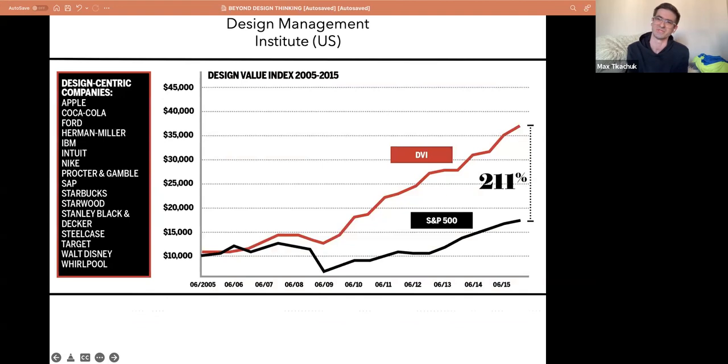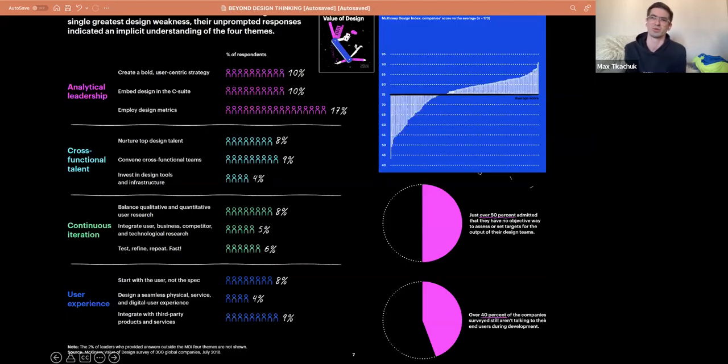This slide is really famous. These guys started to analyze why these companies are doing so well, because all of them are declaring deep integration of design inside the organization. Why does this happen? Another work, by the McKinsey guys, as I'm not mistaken, was a non-controlled questionnaire with non-controlled answering, asking what they actually see as missing points, and there were a lot of intersecting answers really close to design, like cross-functional talent, continuous iteration, user experience. Those are really important to heads of management.